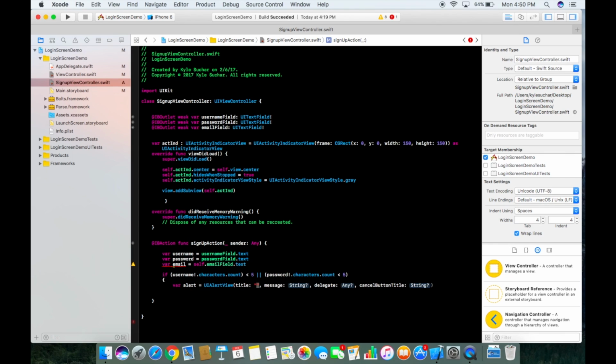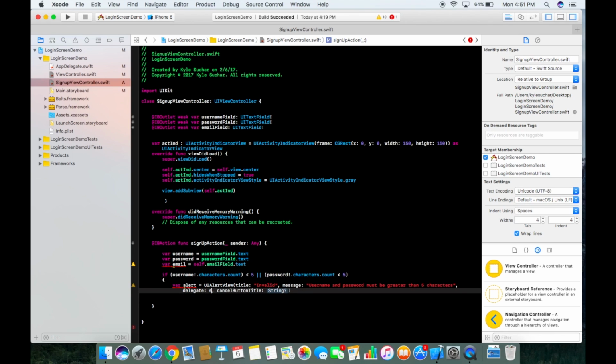With title, we're going to be calling it invalid. Message is going to be username and password must be greater than 5 characters.